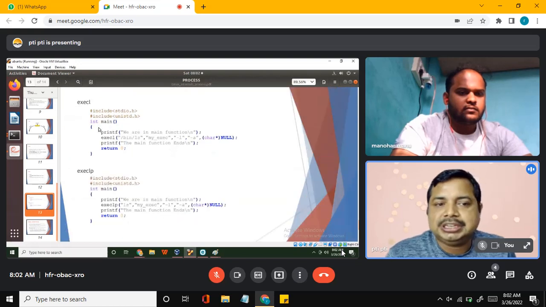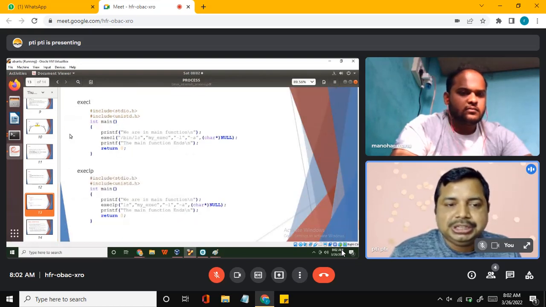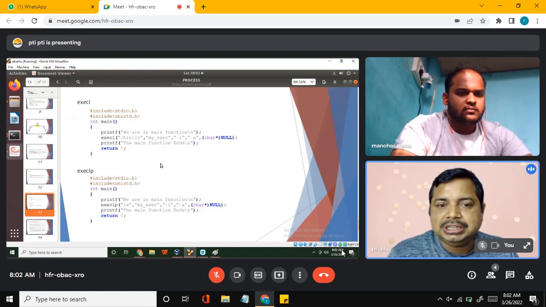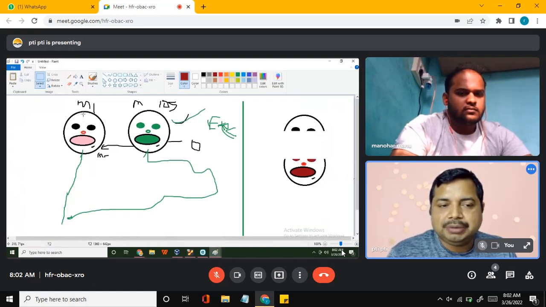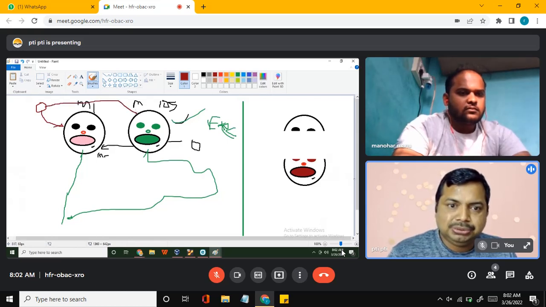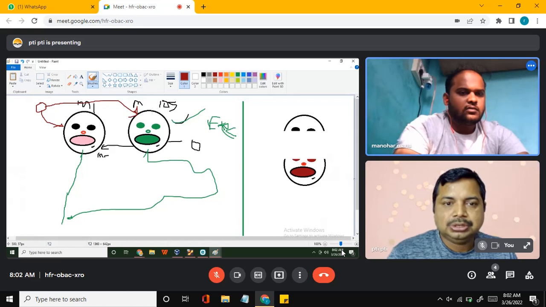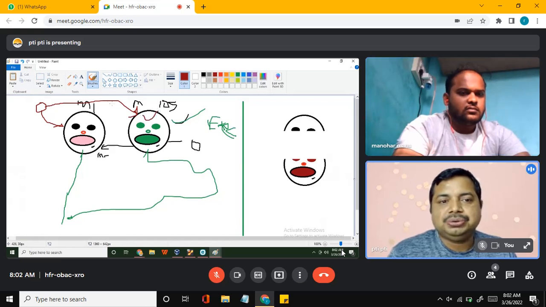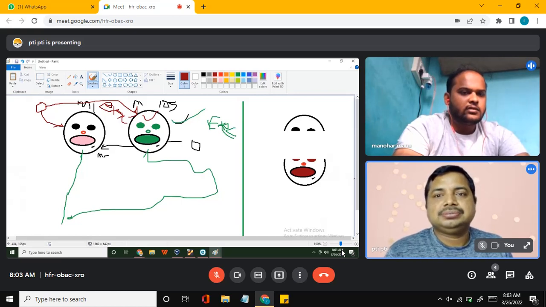So this is the exec family. In this example I did not do fork, but in the earlier example, first I will do the fork, and after fork, one person will do this, and another person will do some other activity. How that other activity can be done, we can do through exec. Did you get what I said?